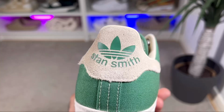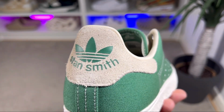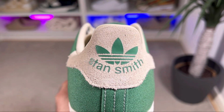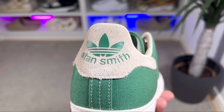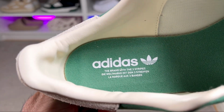So finishing up here at the back of the shoe, just above the heel section, we're gonna have this suede material, which will be the same as the one used here at the tongue. On top of it, we're gonna have the big trefoil logo and also Stan Smith, which will come in this green color.